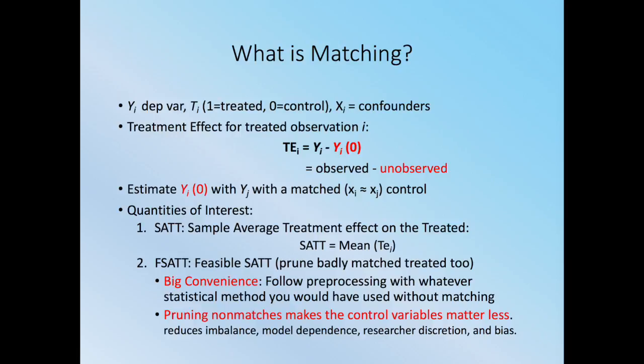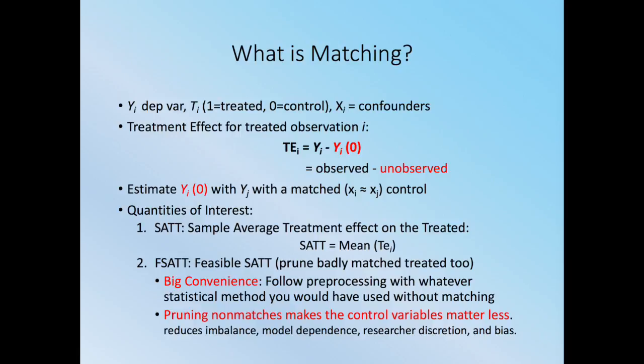So now we're going to look at what's the thing that we want, right? What we want is the treatment effect for the treatment observations, the TE. We want that for the treated observations, which is the Y sub i. Those are the observed treatments. The TE is the treatment effect, and the treatment effect is going to be defined as the value of Y if it were treated, that's the observed treatment, minus the value for the person if in fact that person were not treated, right? So it's the observed value with the treatment minus the value for the person if they were not treated.